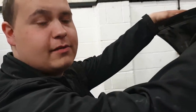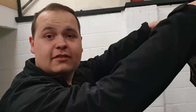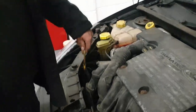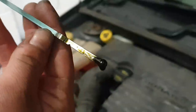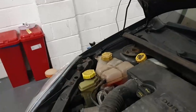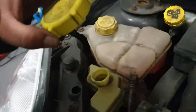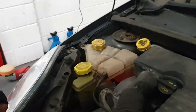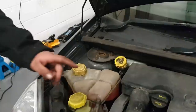While you're in the engine bay, check your fluid levels. Check your oil level — make sure it's between the two marks, just under the maximum. Next, power steering fluid is right here — it's got a picture of a steering wheel on it so it's easy to identify. Make sure that is topped up properly; the measurements are on the side of the reservoir.